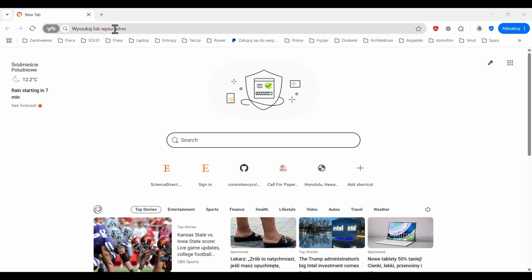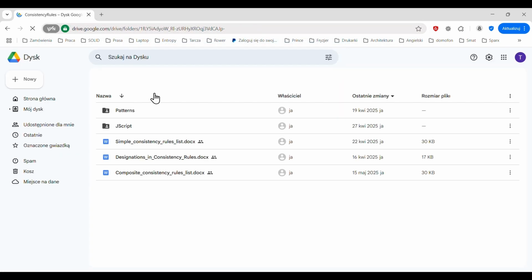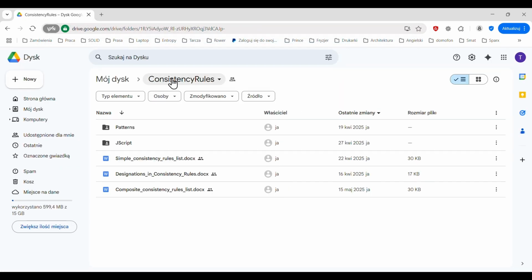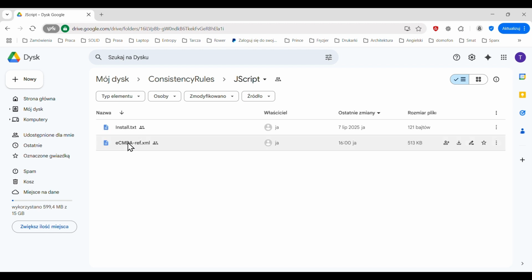First, we need to copy the script from the Google Drive page. We go to the browser, copy our shortcut, and go directly to the drive named Consistency Rules. There are files describing the consistency rules, as well as a set of patterns that we can import instead of manually creating a UML diagram. It would be useful to review these consistency rules before building the software architecture, so that we know on which diagrams they can be used in and the creation of which target diagram elements these rules enable.